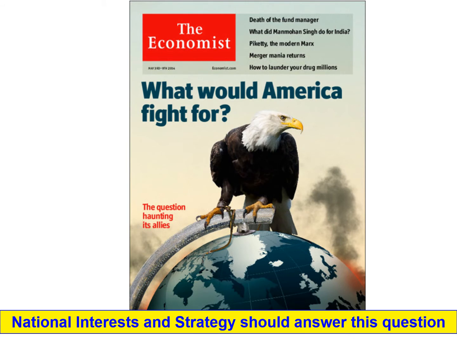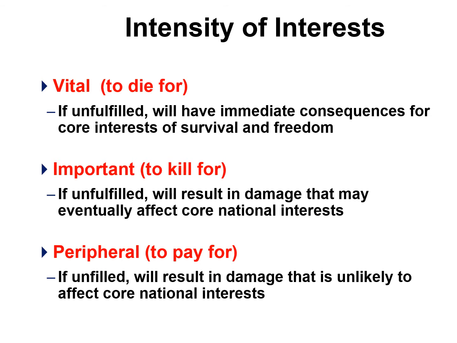This leads us to the question within the national security strategy of what is it that the United States thinks that it would fight for. It's not always clear, but I would argue that these intensity of interests help us understand that. It's clear that we will fight for our vital interests, and it's equally clear that we will not fight for peripheral interests, which are not really going to affect core national interests. It's unclear at different times and places whether we fight and are willing to die for important issues. And at different times and at different places, the answer has been different for all of those.